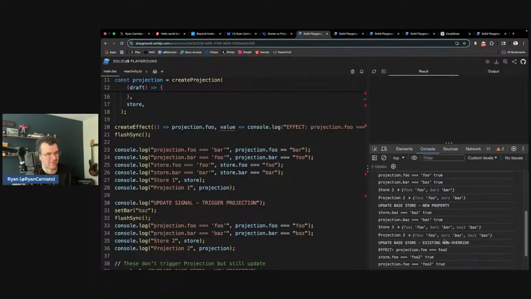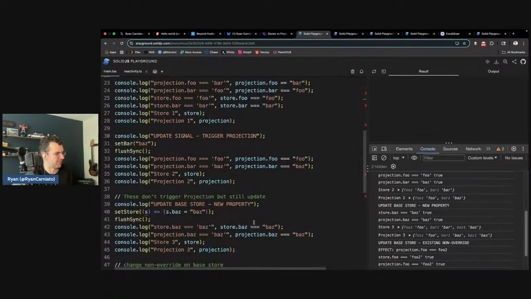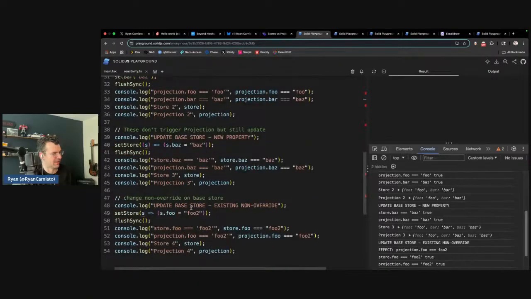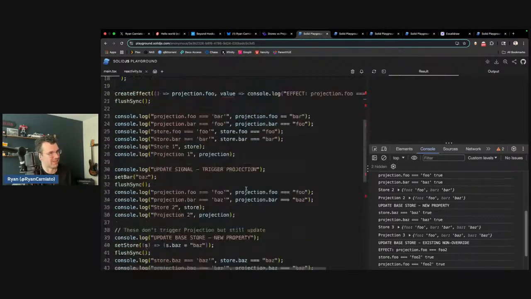So now let's update the store with a new property. Let's add store Baz, which is good. You notice the projection doesn't rerun, and Baz is true. So this is not right, not a big deal because the projection doesn't run. Then what I do is I actually update foo to foo2. Even though we previously updated it, foo went back to being the original value here.